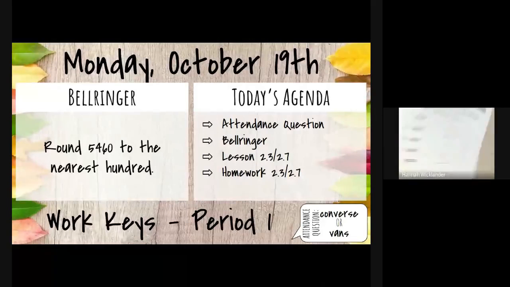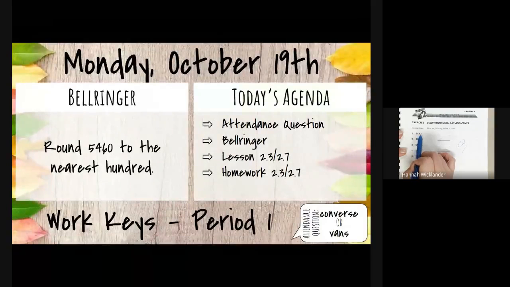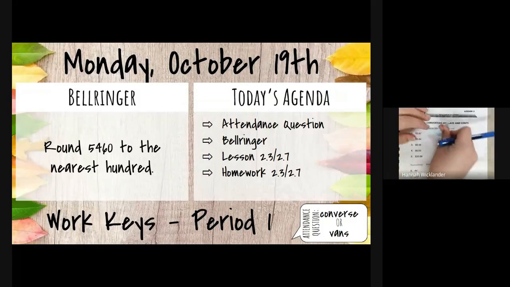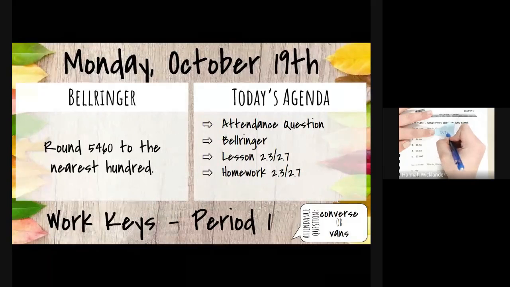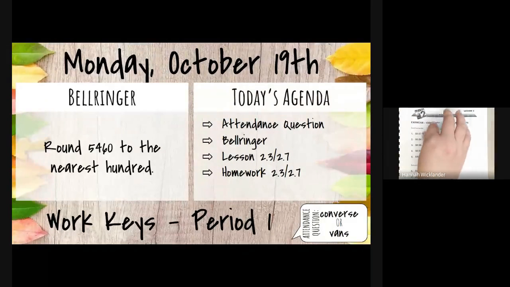So now this is the homework. It's going to be write the following dollars as cents. So $5.67. All you're going to do is move the decimal place 2 spots. So you're going to move it behind the 7. And then your new answer, I don't want to write in the book because I use it for every class, would be 567 cents. Does that make sense, or does anyone need another example?